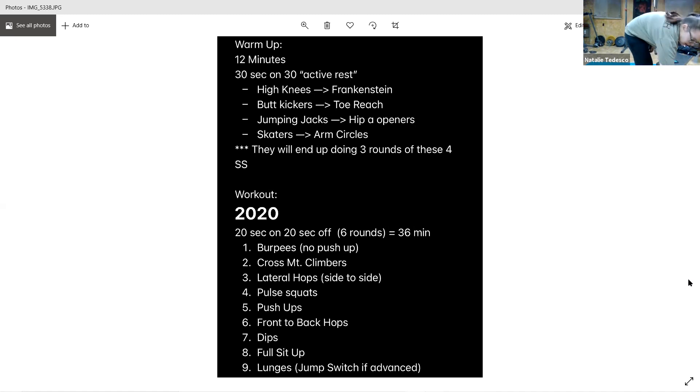Good work, there you go — get those arms going. Nice work guys, three seconds, and rest. Pulse squats — these ones burn even for just 20 seconds. Starting in five, and go. Good, keep that chest up, hips are down. Hold that form, you got it, breathe through. Three more seconds, stay low, and rest.